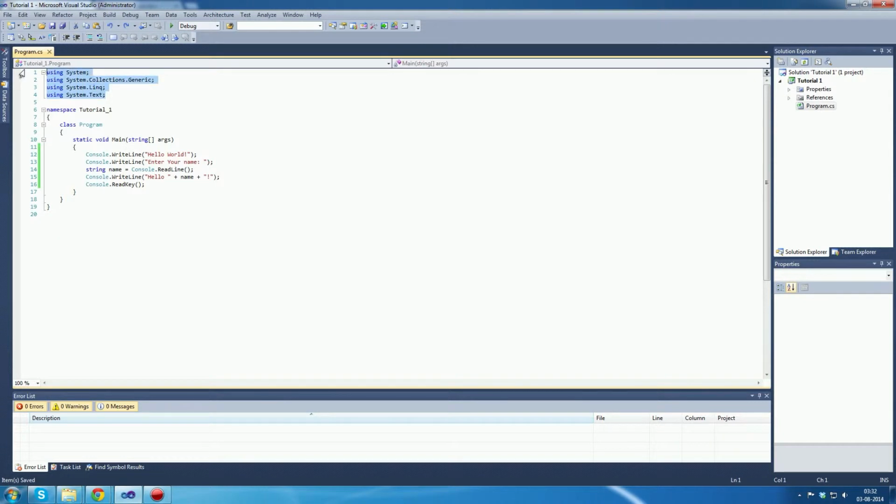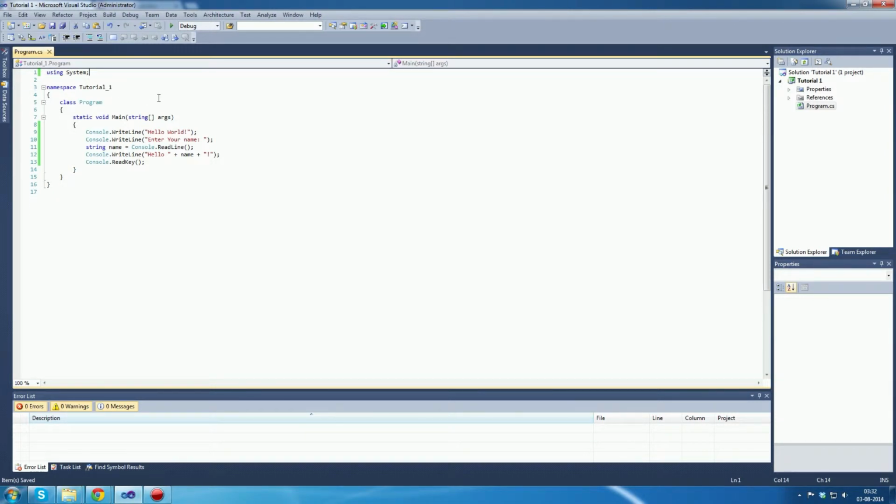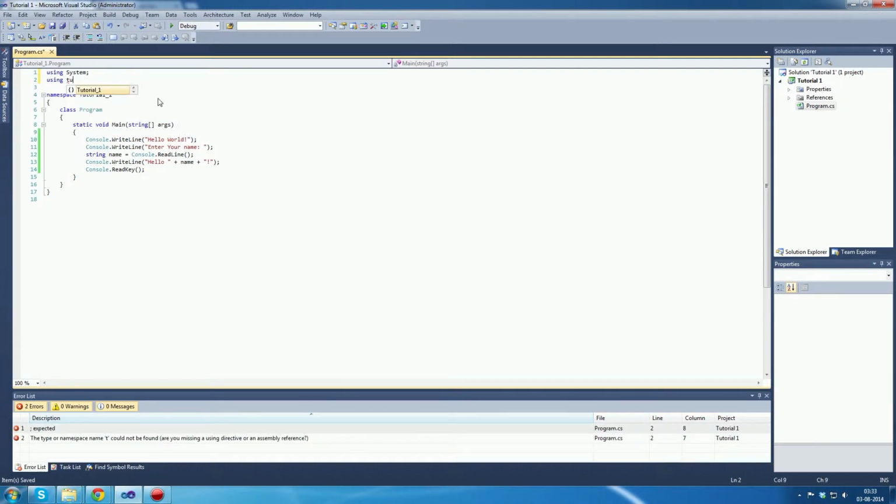Just like we have up here, we are saying using System. System is a namespace that we are using in this. And actually we can't delete these because they are not used right now. But for instance, if I was to say using, we can actually see that Tutorials should be in here. So it's pretty much like a package that we can use in other places.